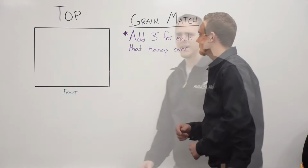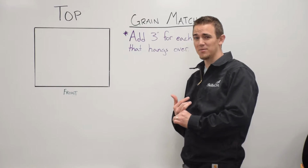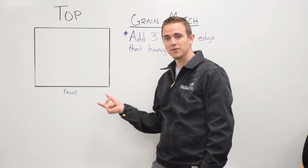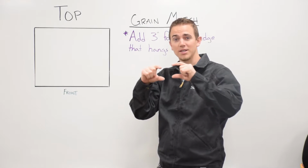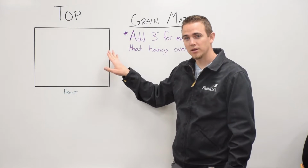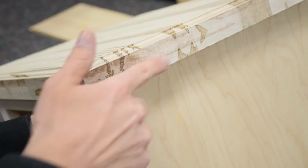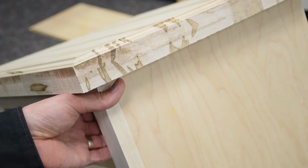Let's get going. There are two methods for building a top. The first one we're going to term grain match. In this method, you make an oversized piece, you cut the edges off, and then you wrap those edges underneath so that you get a thick looking top. We call this grain match because when you cut those edges and wrap them underneath, the idea is that the grain will match on top and bottom, so it looks like one thick solid piece rather than two pieces glued on top of each other.